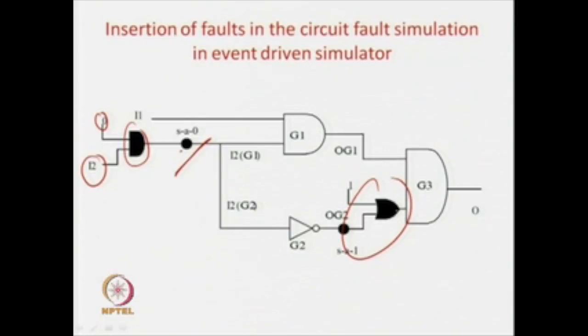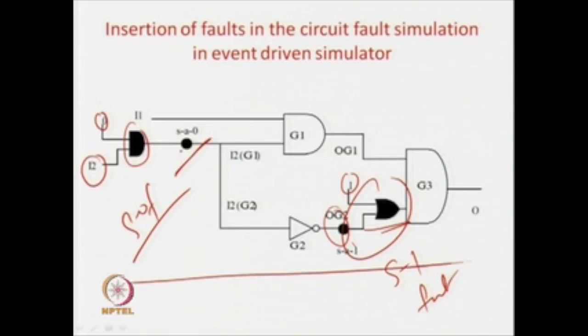If you want a stuck at 1 fault over here, then this is your OG2, and you put an OR gate with 1 input fixed at 1. So, this will mimic your stuck at 1 fault, and the other will mimic your stuck at 0. So, this is how you can mimic. This was very simple, but why do we require this? Because when you are using a fault simulator, you cannot say this is stuck at 0, this is stuck at 1, as that will not be handled by a circuit simulator. You have to represent stuck at 0 and stuck at 1 by means of some gates, and this mimicry will let you do fault simulation for this part of the circuit.